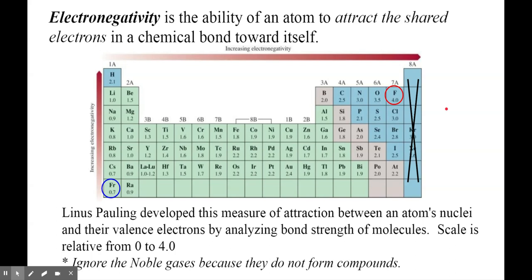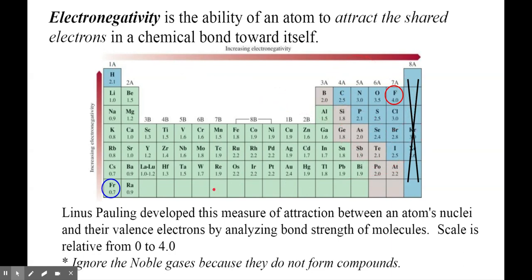As a review, one other thing we're going to need is to remember what electronegativity is. This is how well an atom shares electrons, so we're specifically talking about covalent bonds. When it comes to electronegativity, we really don't care too much about the metals. We don't care about the noble gases because they're not forming covalent bonds. This is mostly going to be important for the non-metals, hydrogen over there.